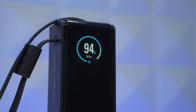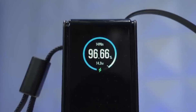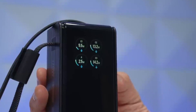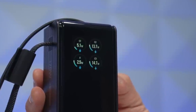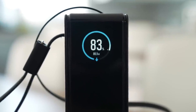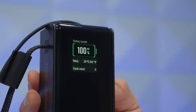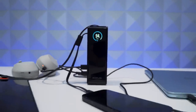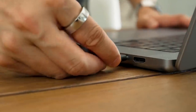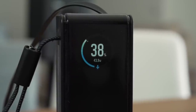Number five: EcoFlow Rapid Pro. This power bank takes everything people love about EcoFlow's larger power stations and shrinks it down into a portable 27,650 milliamp hours powerhouse that you can easily carry with you. Built with the same focus on durability and reliability, it's perfect for anyone who wants peace of mind knowing they won't run out of power whether they're on a road trip, camping, or just juggling multiple devices at home. Its ability to rapidly charge several devices at once makes it a standout choice for families or groups traveling together, since everyone can plug in without fighting over outlets. Beyond just convenience, EcoFlow has also woven in its signature commitment to sustainability, giving this power bank an edge as an eco-conscious solution in a world where greener tech matters more than ever.